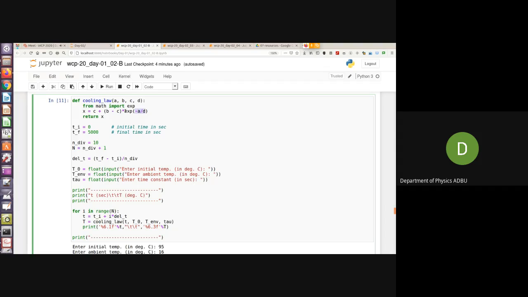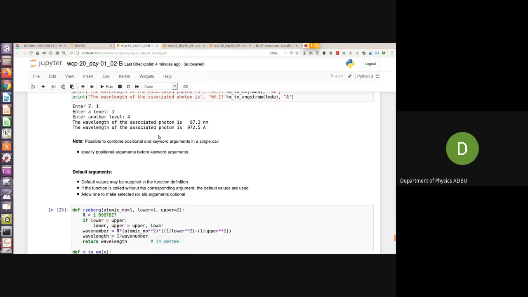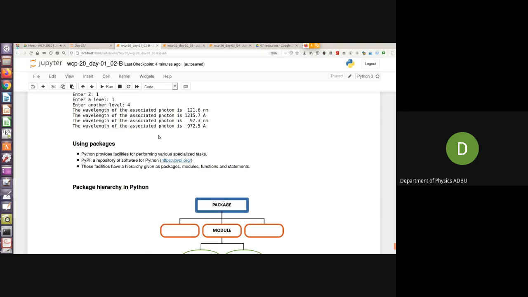Now we can also write our own exponential function using the Taylor series expansion, but that is not advisable, because there is a chance that you might make some mistakes here and there, and as a result your computations may not be as accurate as you want them to be. So that's where packages come into the picture. Packages provide specialized functions which can help you do tasks.